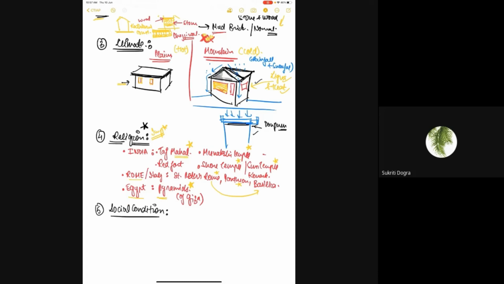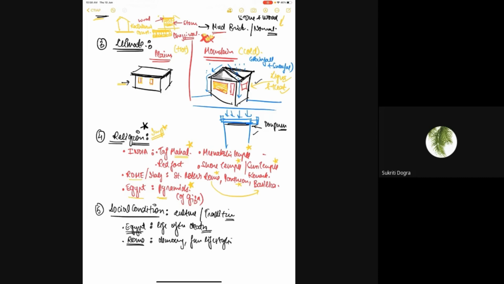Now, all your traditions, all your cultures will, for example, we were talking about Egypt. In Egypt, they believed in life after death. So, this was their culture. So, they had buildings which were made on this concept. And then, if we talk about Rome, Romans had a very rich culture. They believed in democracy. They believed in a fun lifestyle. They were the ones who enjoyed the most. So Romans had a social culture, fun lifestyle, democracy, and they were free to live.